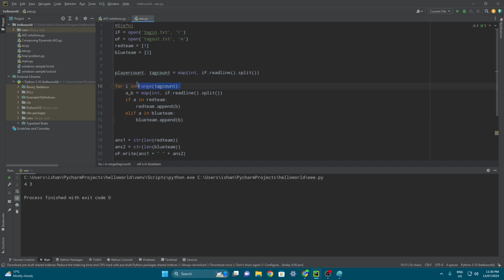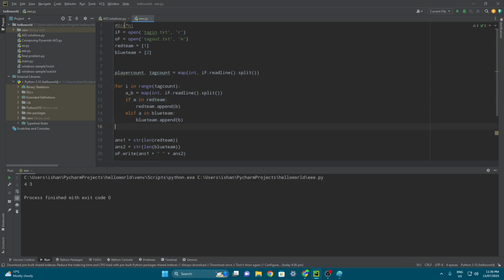So we've got O of m, let's denote m as tag count. So we're going through it m times at least, but within the m times, we have this if statement here. If a in red team, remember red team is a list, and if we're trying to find an element in a list, searching a list is also O of n.